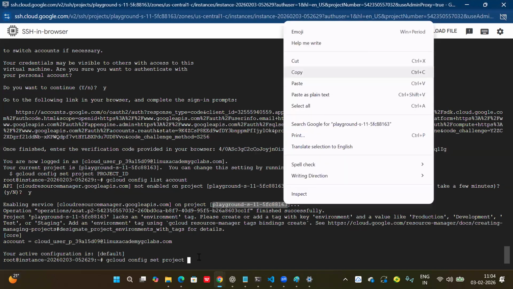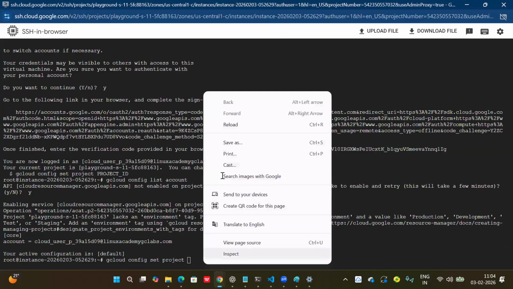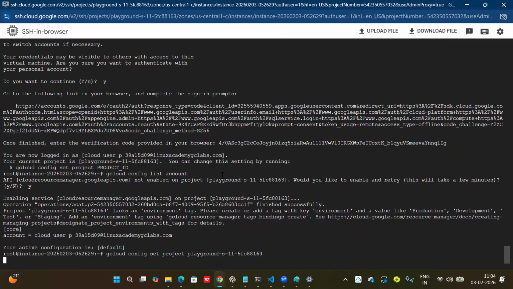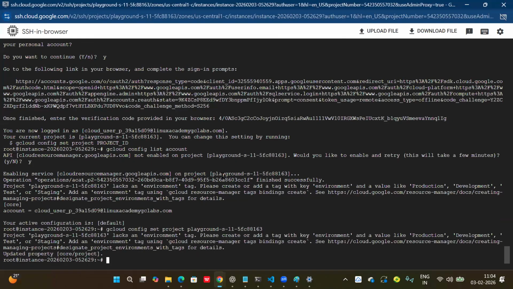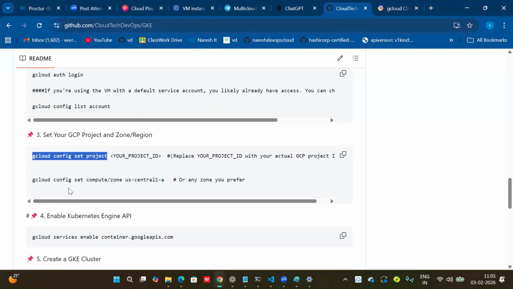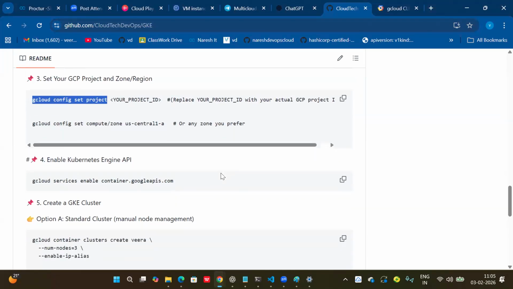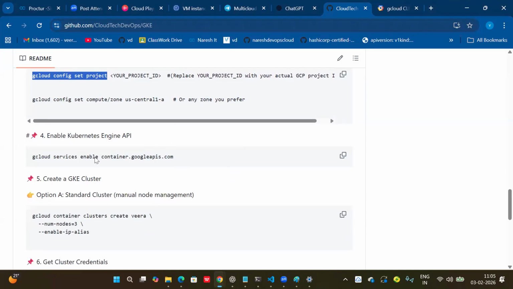Set the project as default. If you want to set the zone also, you can set it, otherwise every time you can specify it. Okay, it's optional, any zone you prefer.